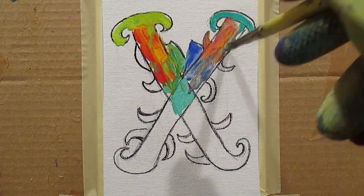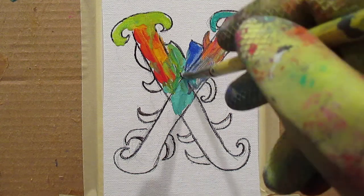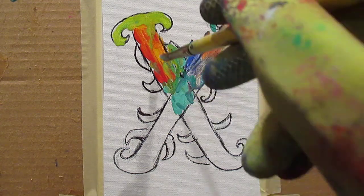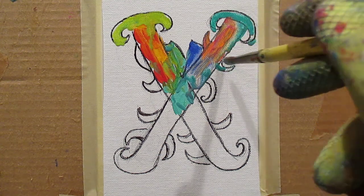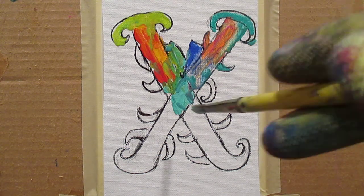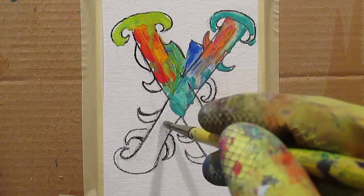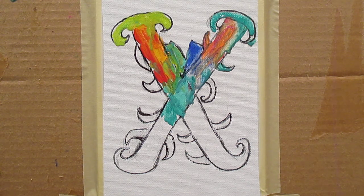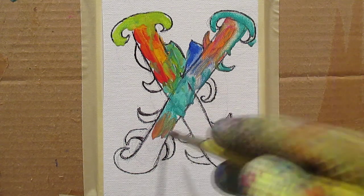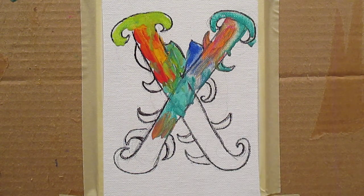Well, I kind of like the way this turned out so far. It's doing both. It's doing, you know, some of that bleeding stuff, but also thick enough that it's not really moving around. And it really shouldn't. I mean, it should be on paper if it's a watercolor. Anyway, this is going to be a canvas. It is canvas. What a crazy thing to say. Canvas panel, it's got a type of surface that doesn't work well with that watercolor technique. And as I said, I didn't want to do that. I wanted to just let the paint do its thing, but more of a traditional approach to acrylics.